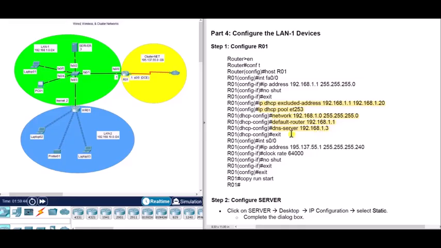And then we're going to type dns-server 192.168.1.3. What does that mean? It means this guy here, which is the server, is going to have the .3 address. This DNS server is connected to the router. It's gonna get the service from outside.